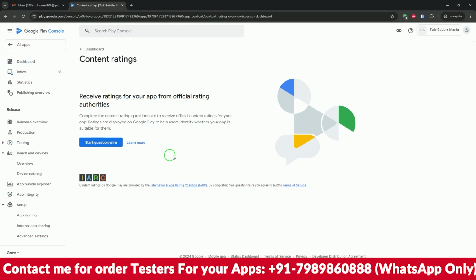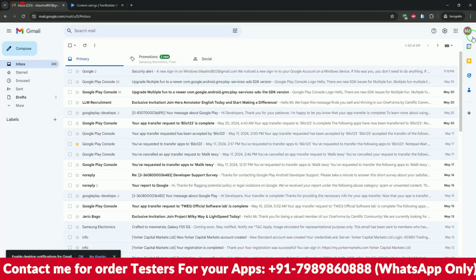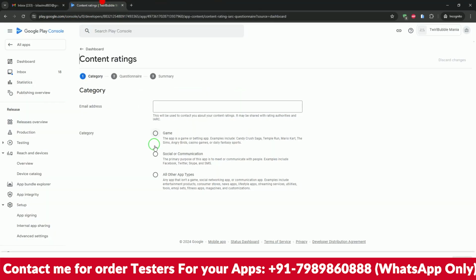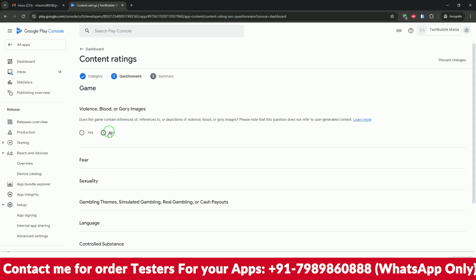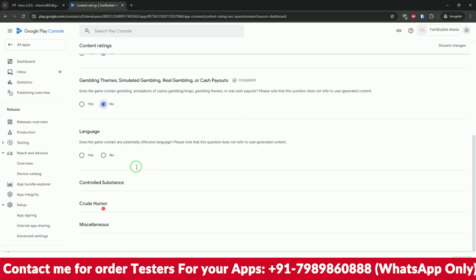And content rating. For this I need to write the content rating, so I will use this mail ID only. We should get the data of the content rating here. It is a game, so just click no, there is no violence. Just tick it as no, so it won't be much of a problem for you.